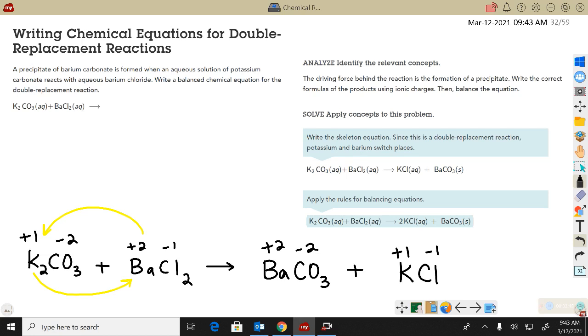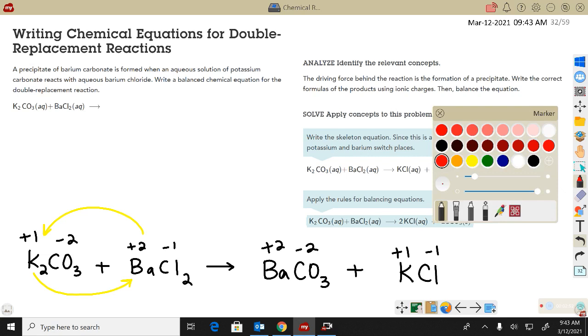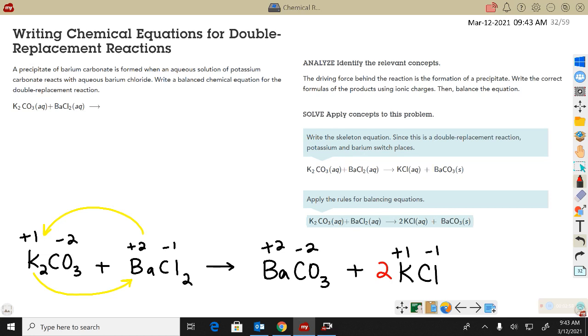Okay, so I just did all the hard work. Now I would balance it. So it looks like there's 2 potassium on the reactant side. So I'm going to need 2 potassium on the product side. I've got 1 carbonate on each side. That group CO3 stays the same, so I can just balance it as one big group. 1 barium, 2 chlorine. What do you know? 2 chlorine. If you get the formulas written correctly, I guarantee the balancing part should be the easiest part. And it almost like slaps you in the face. Like it works out. Oh yeah, I needed 2 chlorine anyways.